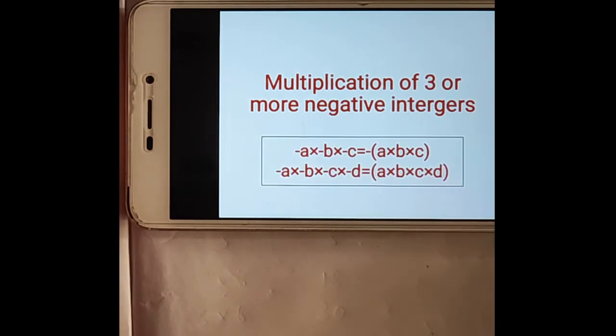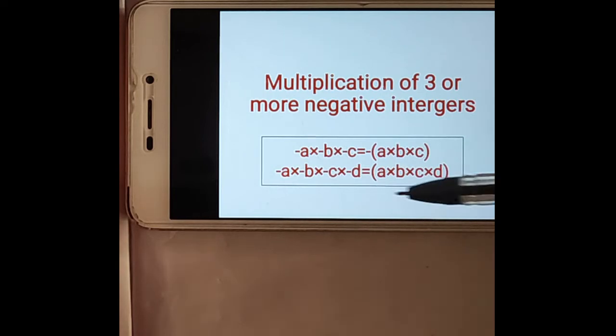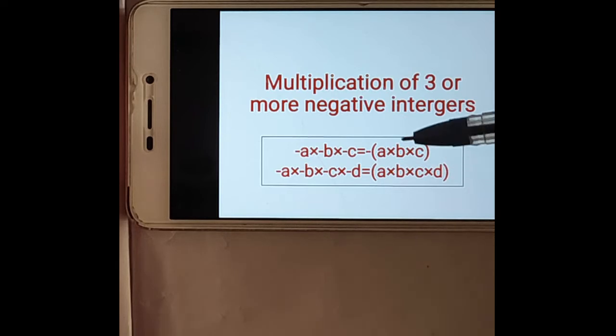Moving on to the next: multiplication of three or more negative integers. If you have a positive and a negative, you got the result. If you have two negative integers, you got the result. Now if you have three or more negative integers, then what are we going to do? Then we will face a problem. This is the major important thing which you have to remember, because with the concept of this we will try to solve our exercises. Various problems in the exercise are of this type, so I want you all to focus on this, because it is very, very important.